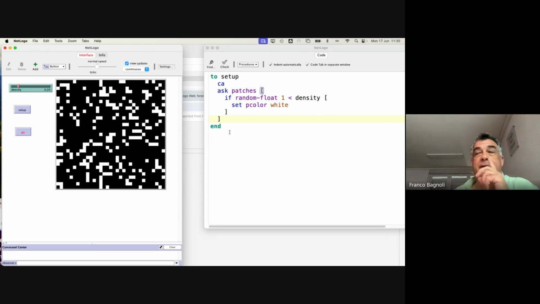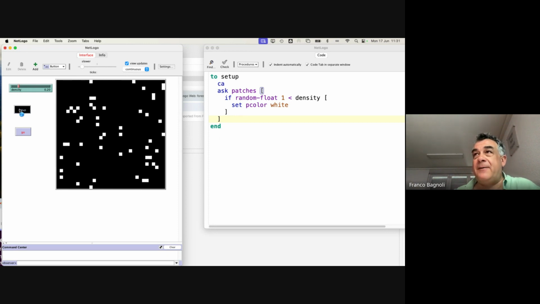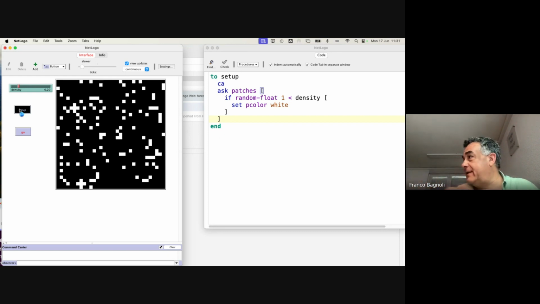So now the rule is simply, if you are white, and you are surrounded by 2 or 3 cells which are white, you stay alive, you stay white. If you are black and you are surrounded by 3 white cells, you become white. Otherwise, you become black or you stay black. But the problem is that you have to apply this in parallel to all cells. While clearly this algorithm seems to be parallel, actually it is applied to the different cells randomly. You see this because if you put the speed at an extremely low value and you press setup, you see that they are actually updated in a random order, but sequentially.